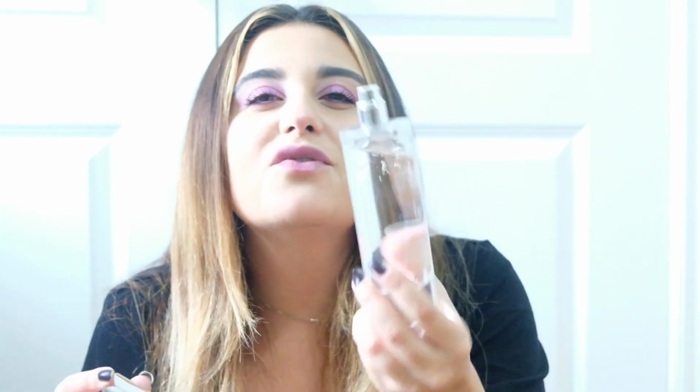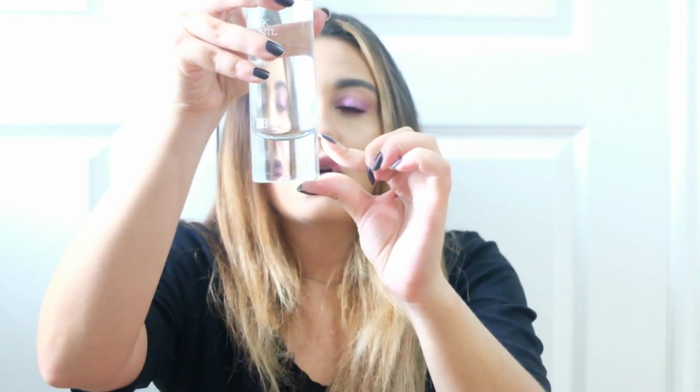I feel like this could have easily been a super expensive musky sugared fragrance, and it would have gotten a lot more hype than just a Zara fragrance. I will say I'm not a huge fan of the bottles. They are very heavy, I think because like a good quarter of the bottle is just solid glass. I don't like the top because there's like this spinning silver thing. I'm not a fan of the bottles, but that being said, I really do love that scent.